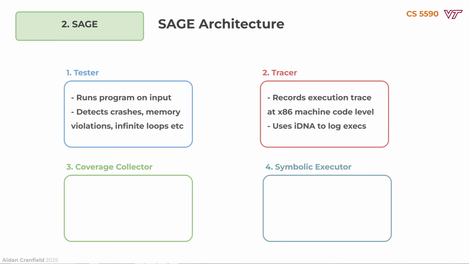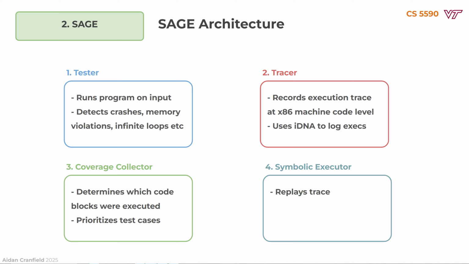Unlike source-based tools, Sage does not need access to source code, and it works on binary executables, making it suitable for real-world applications. So next we go to the coverage collector. Now it replays the execution tree and determines which code blocks were executed, so like which parts of the program ran. It helps determine how much new code was tested, how much new code each test case covers, and then it uses this information to prioritize test cases that explore new execution paths.